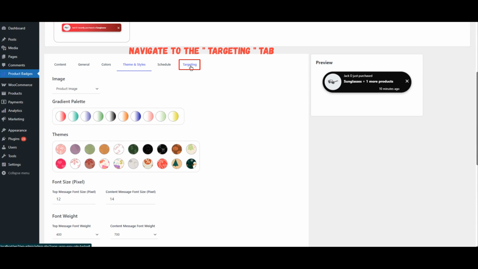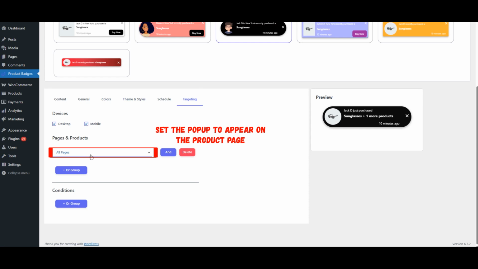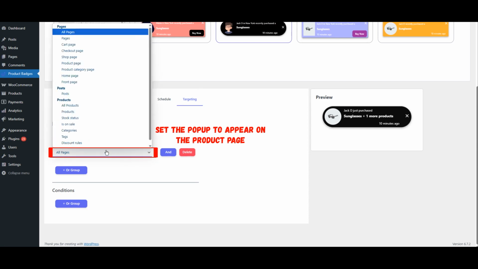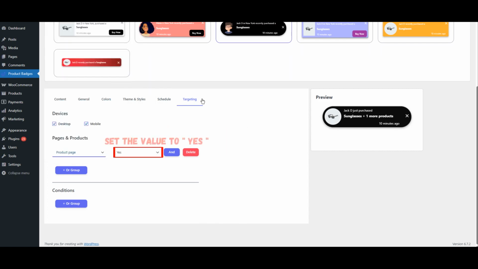Navigate to the Targeting tab. Set the pop-up to appear on the product page. Set the value to Yes.